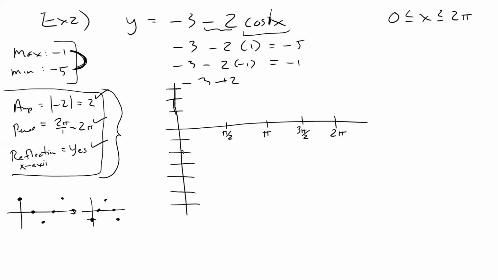And so our spread is between -2 and +2. I think we're good with our initial dots here. So the initial dot is at 0, -2. Pi over 2, 0. Up to 2 at pi, back down to 0 at 3 pi over 2, and back to -2 at 2 pi. We good? So we handle these three things first: amplitude, period, and any reflections if we have them. After that, then we do this guy. So let's take this down by 3 units, and I think we should be done.